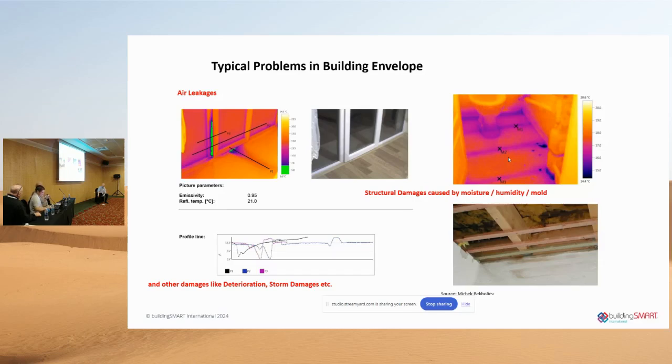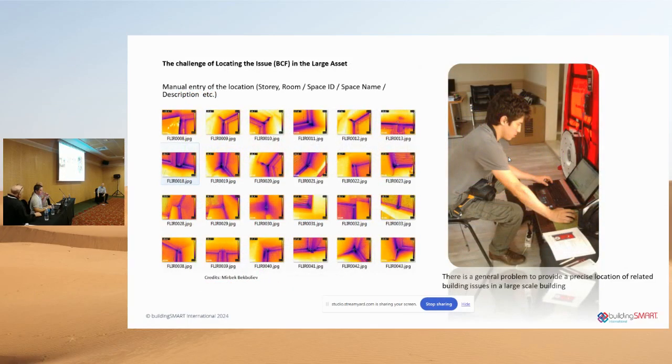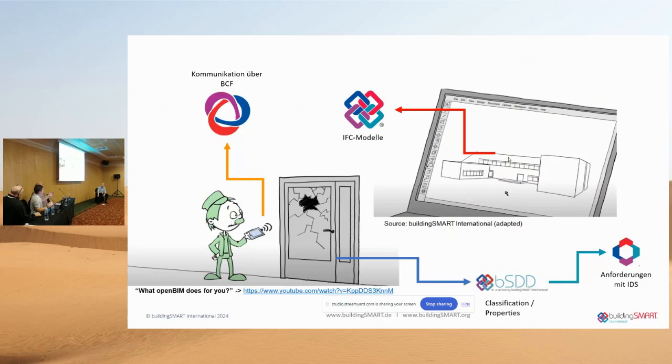Okay. Exactly. So now we conducted a blower test. We conducted thermal imaging of the whole building envelope, and of course, how it ended up in IFC. As you can see, there is a very famous video of what openBIM does for you, and this video is available. You can find it online and just check it, and you will see it. And there is an important thing.